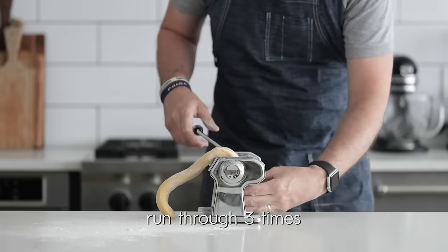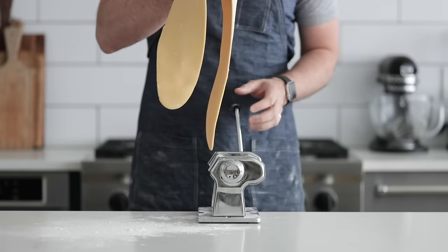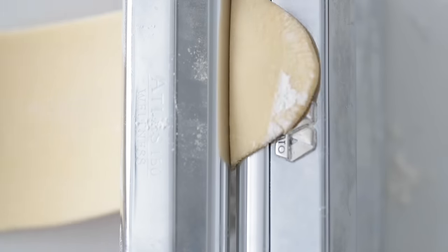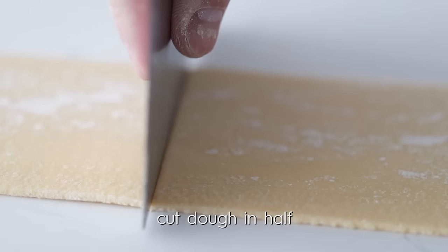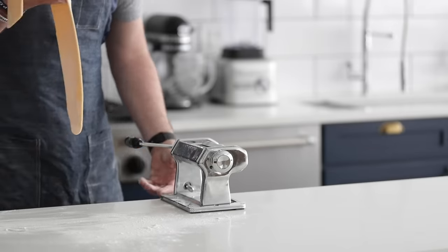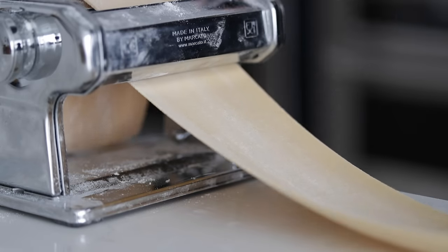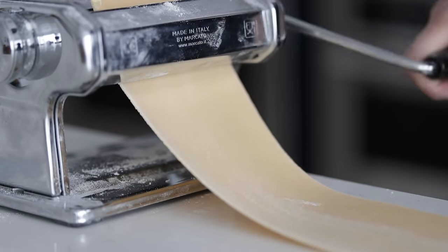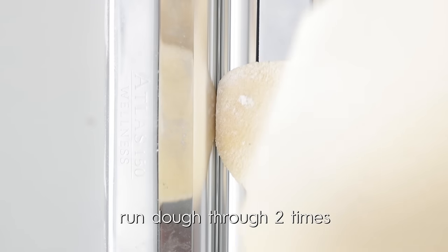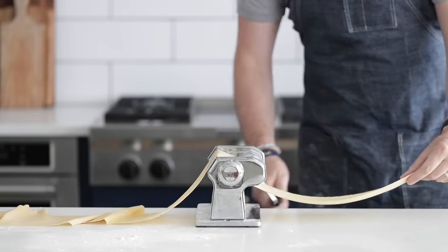What I do is run it through three times — I don't turn and fold over the dough three times like I've seen before. I just run it through flat and long, three times. And at this point, you might be thinking this dough is really long — go ahead and cut it in half. We don't want some crazy 20-foot long pasta dough. Now set your dial to three. We're now gonna run each of those rolled-out doughs three times. And at this point, we're going to that final stage, which for me is on setting six — should be nice and thin. We're gonna roll it through only twice. You're gonna see how long this pasta is going to get. It's beautiful, it looks amazing, and it's so therapeutic and fun to do.